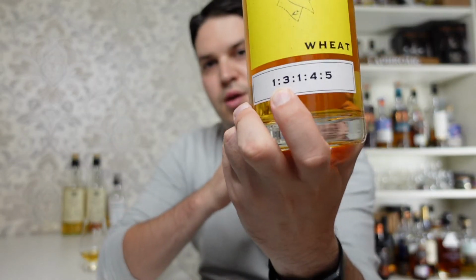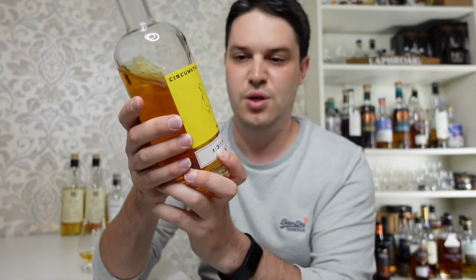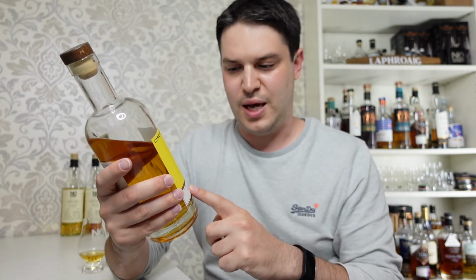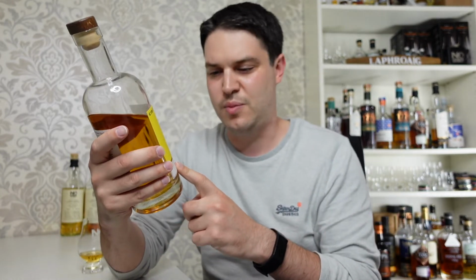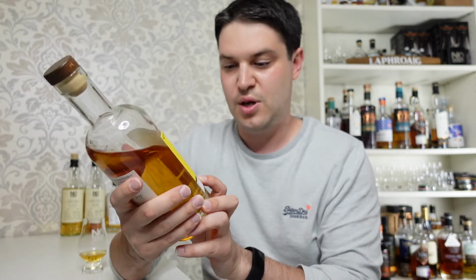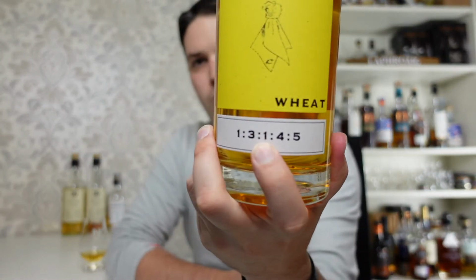The next one here, number 3, that's their fermentation and their kind of mash bill, you could say. So in this case, we're talking 70% wheat, 30% malted barley. It was fermented for 12 days, and it had a mixture of 3 different yeast strains. So that was a Bavarian wheat strain, a French saison, I'm probably massacring that, saison, something like that, and then standard distillers yeast. So that's interesting of itself. The next one here, we've got another 1.